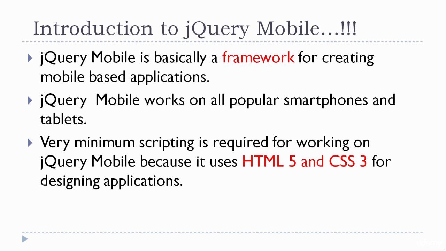Now, very minimum scripting is required for working on jQuery Mobile because it uses HTML5 and CSS3 for designing applications. So, HTML5 and CSS3, as you all know, are very basic languages if you are considered a website designer or developer. So these two languages are very easy to learn and in this way very minimum scripting is required. So another advantage of jQuery Mobile.